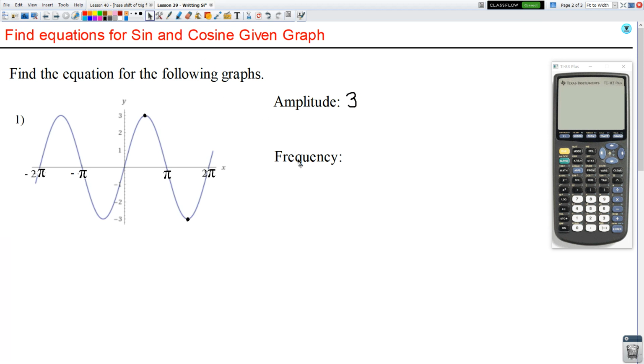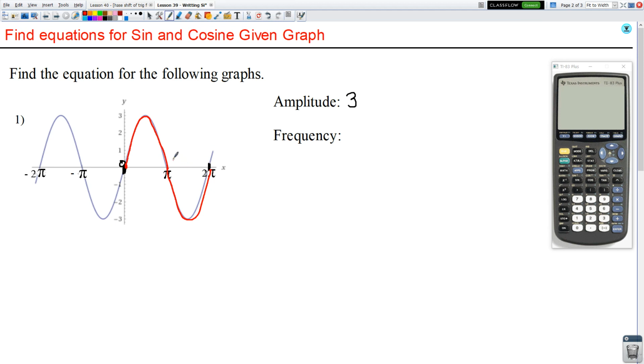Now, let's take a look at the frequency here. The frequency is how many times the pattern repeats in the interval of 2 pi. So let's see, this is the interval of 2 pi. We're going to be taking a look from 0 all the way to 2 pi. Notice that at 0 you start at 0. If we follow this pattern, it goes up and then back down. This is not a full cycle here because we still haven't covered those values that are on the negative y. So we're going to continue here.